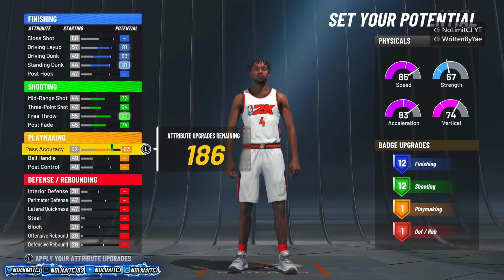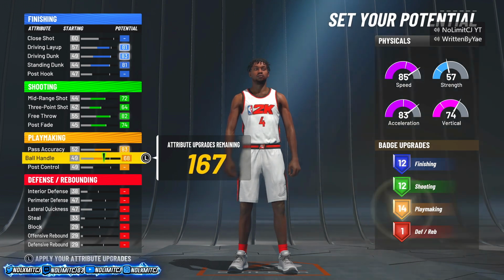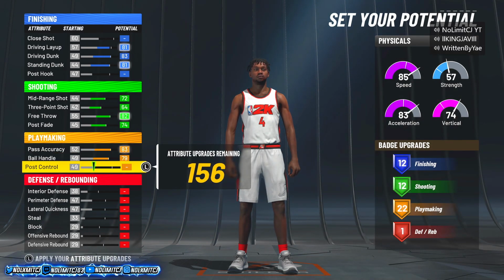Now for the playmaking side, this build gets mad love, you feel what I'm saying? Max out your pass accuracy. Your ball handle, you want to max that as well. You guys see it's a 79, but you're going to be able to get pro dribbles off of it.